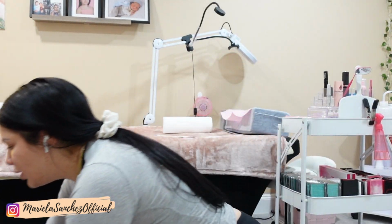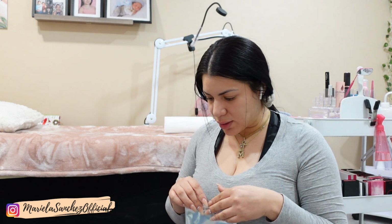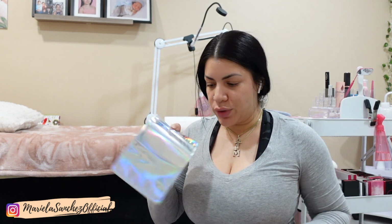Alright, so I'm trying to decide if I'm gonna use this goodie bag. So I'm literally just gonna throw things in here and see how cute they look.